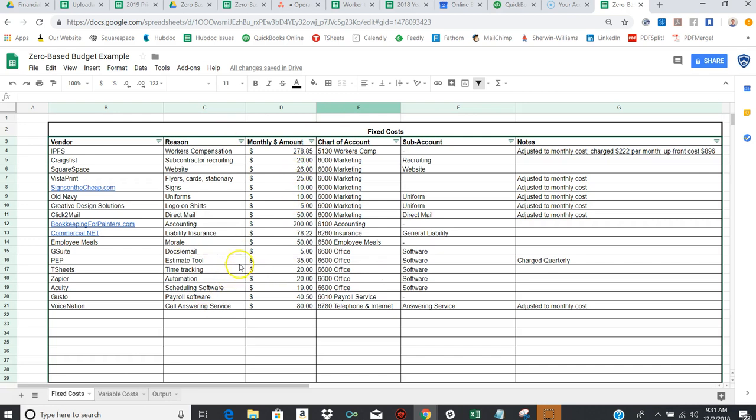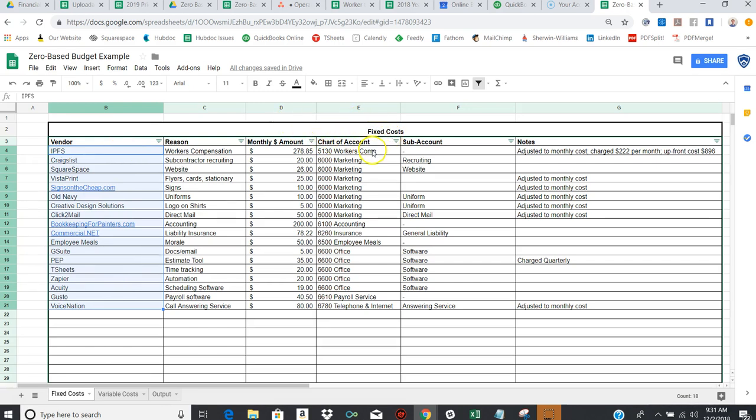So I have this spreadsheet that I developed, hopefully that will help you out a bit to line item your fixed costs, and it also has a couple other features which I'll show you in a second. The main part of this, what you want to do is basically list out everything you're paying for fixed overhead costs.